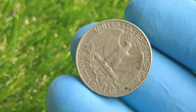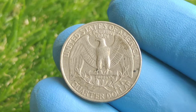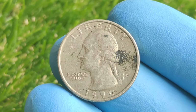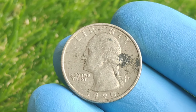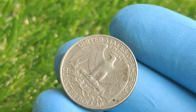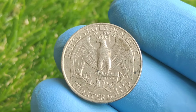in pristine condition. And that's why the story of the $83 million 1990D quarter is more than just a tale of riches. It's an invitation to examine our coins more carefully, to understand the minting process, to study the nature of errors and how they happen, and to appreciate how a blend of mechanical accident, human oversight, and chance can sometimes create something worth far more than its face value. And as experts continue to search and document rare minting anomalies, the value of such coins only increases as their stories become part of American cultural and economic lore.